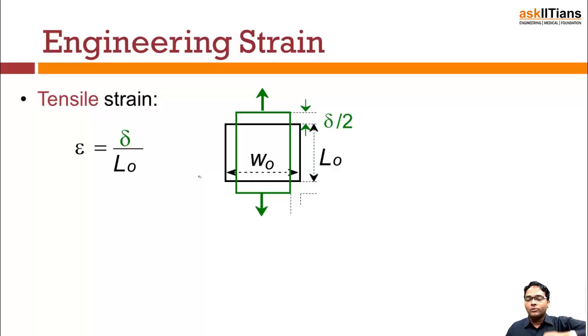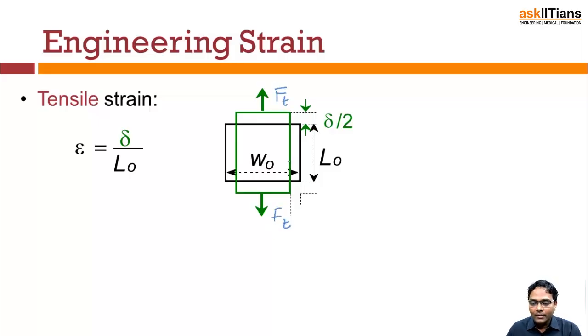Either you apply the force to pull it out, or you push it out. So in both cases, there is going to be some change in the dimensions taking place. So what are the changes in the dimensions? How do we identify that? Let's say you're applying the force here, so Ft is applied here and Ft is applied here.